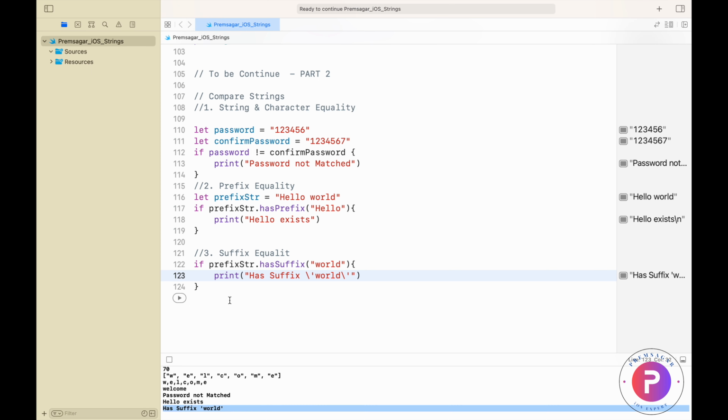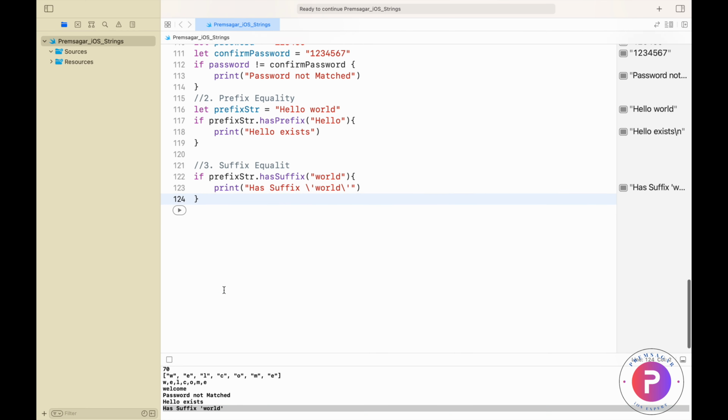If the condition is true, it executes the print statement. See the output.